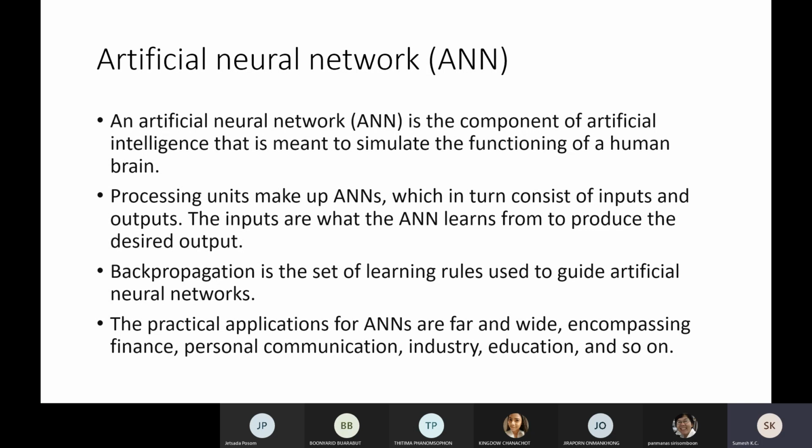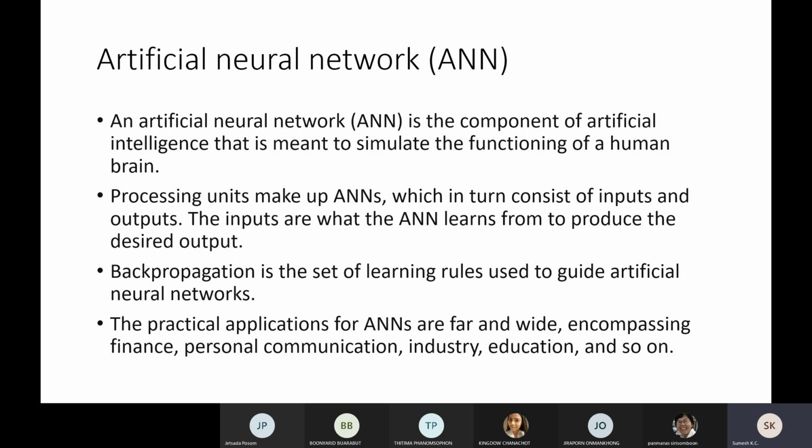That means the processing unit consists of input and output. The inputs are what the ANN learns from to produce the desired output. When we give the input, that is our training data set, the ANN learns from our training data set, and then it provides the desired output that we want.